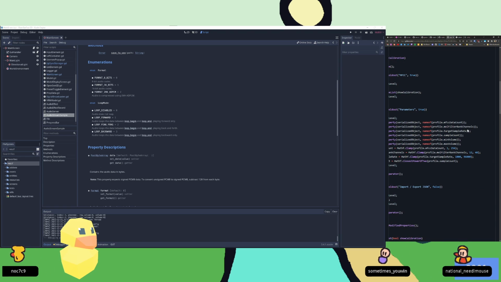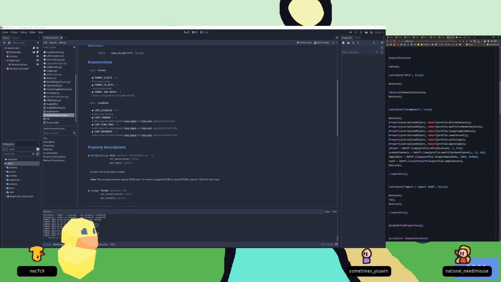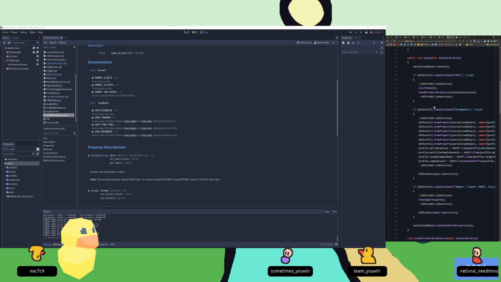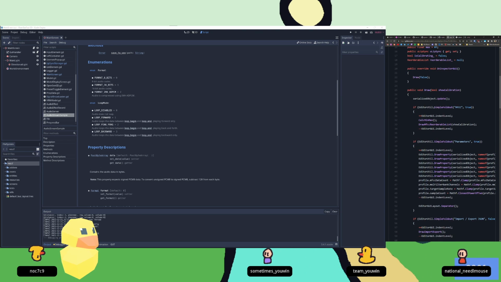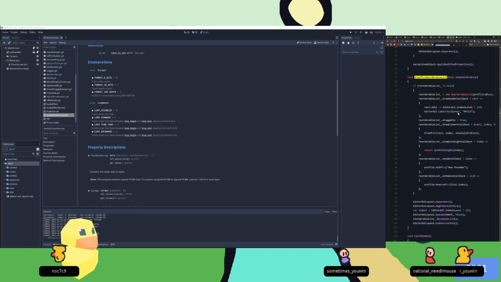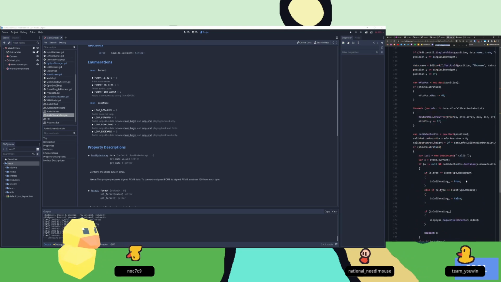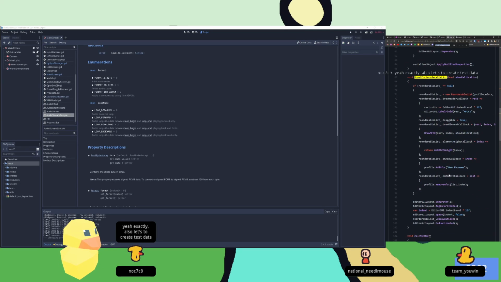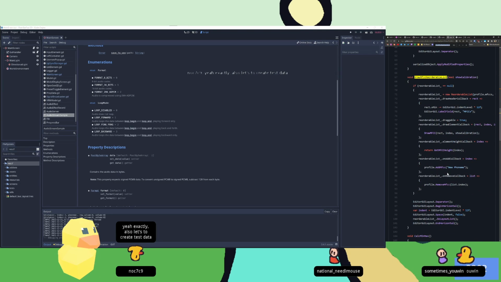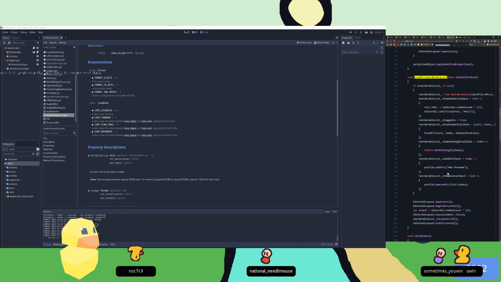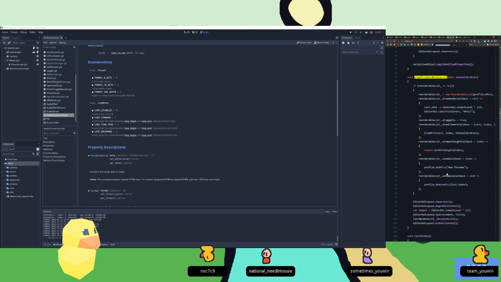I don't know, this makes sense to me. I know how to read this. It's just that looking at what they're doing doesn't make any sense to me.